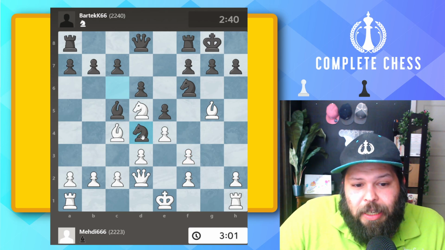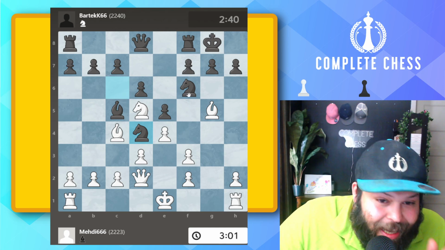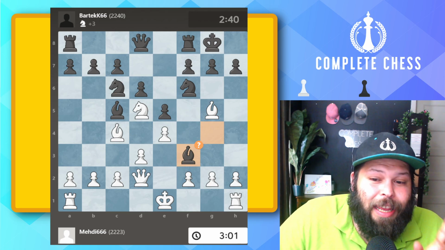Now the knight will jump to d4 for knight takes f3. And, well, I will say white is still better here. There's a better way to play this. Instead of taking back right away, we're going to go ahead and make our own threats.